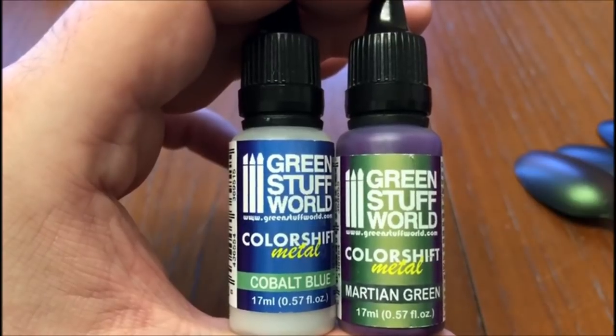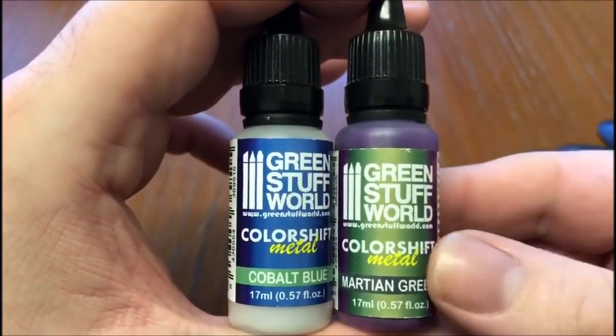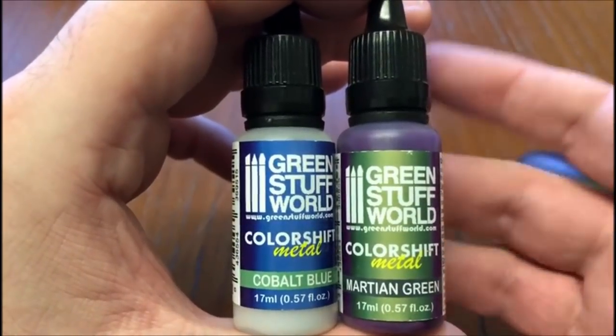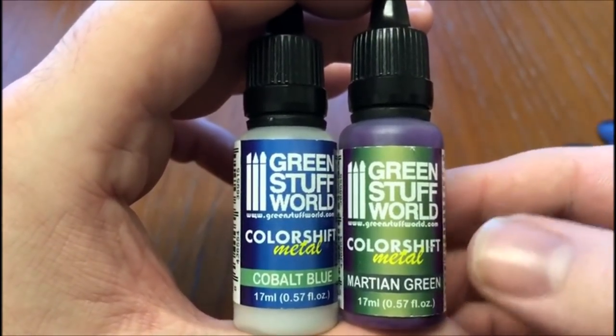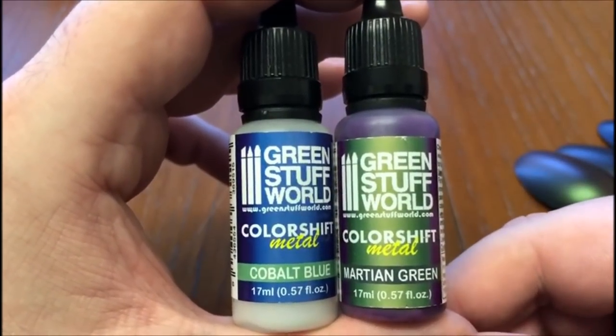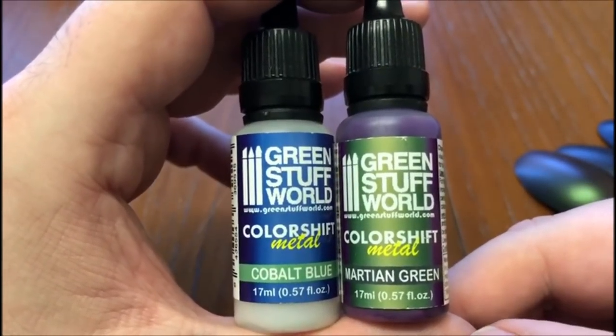So there you have it, guys. That was my really quick review on Green Stuff World's Colourshift Metals. I've only tried the two. These are the two they sent out to us. I'm not going to lie, I will be hunting down the full set. I think it's got some great promise.